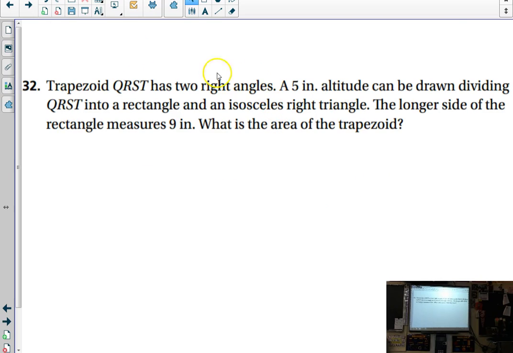So now, trapezoid can mean a lot of different things. If I start to reason through this, I'm just going to highlight what seems important. I'm going to change colors based on each different piece that I think is important. So, trapezoid. 2 right angles. Okay, sweet. Not all trapezoids have right angles.